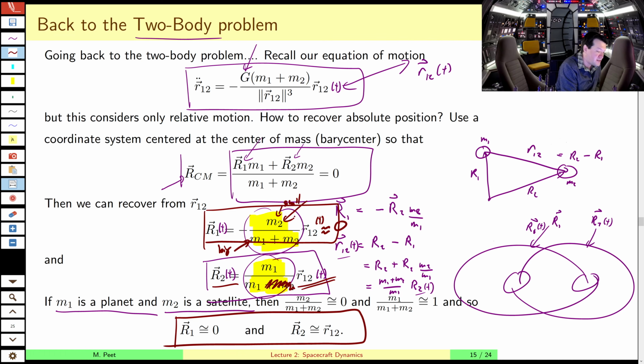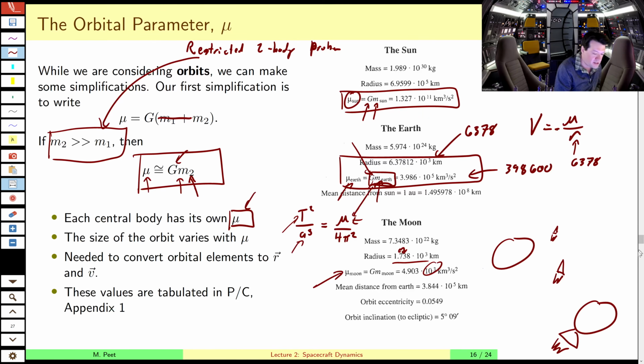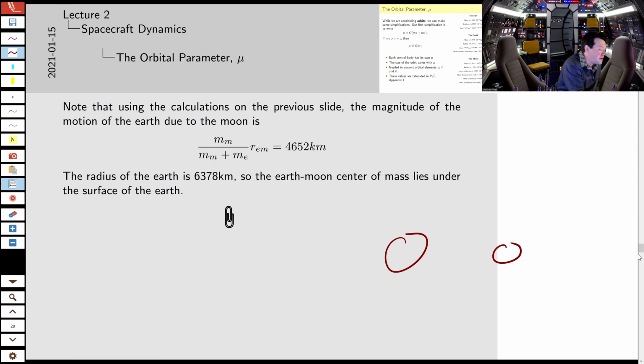This is the mass of the Moon, this is the mass of the Earth, and this is the separation between the Moon and the Earth. The Moon is in almost a circular orbit, not quite, but almost. The elliptic motion of the Moon around the Earth is why certain tides are affected by the distance from the Earth to the Moon. But anyway, back to that slide. We can figure out approximately the magnitude of the motion of the Earth by looking at that constant.